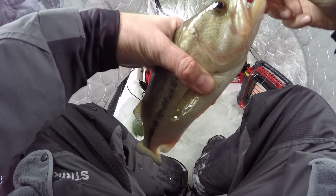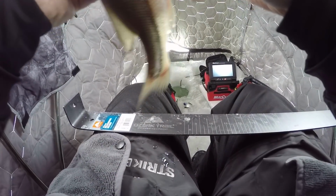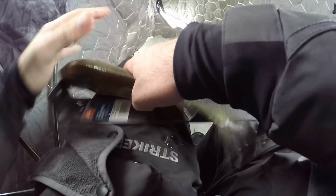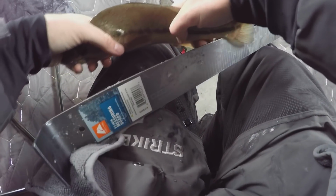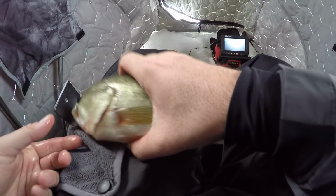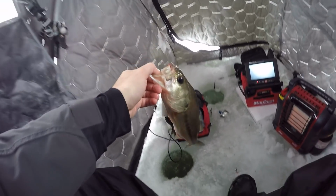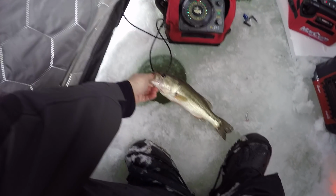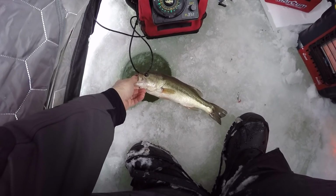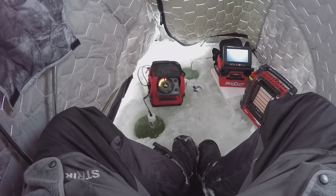All right. Everything today on the daggum spoon. Well, this guy is super skinny, but let's just get a length on him. Oh, yeah. No, let's not do that. All right. So on the block, just over 14 inches. Okay. A little over a pound. Not too bad. I mean, we got to keep the Debo Dink thing going, but for ice fishing, those guys are fun as heck to catch. Look at how long and skinny that fish is. Off he goes.